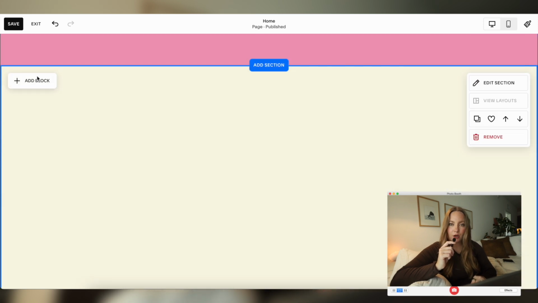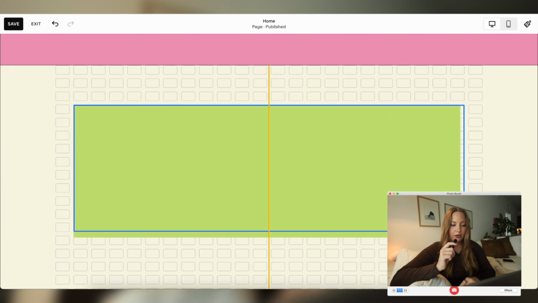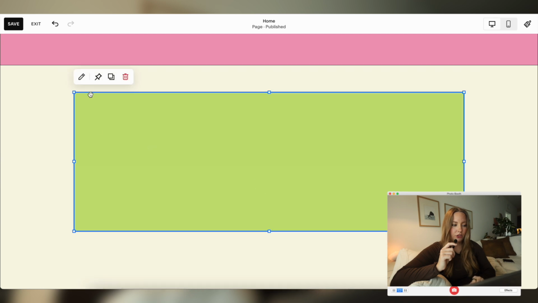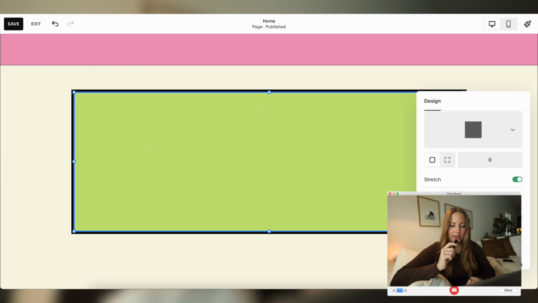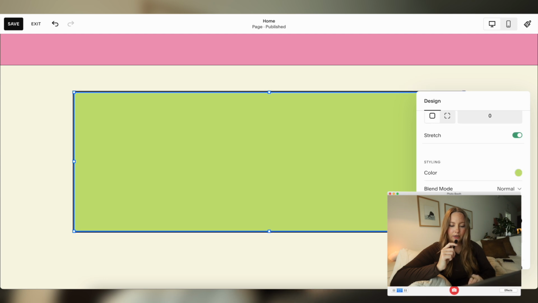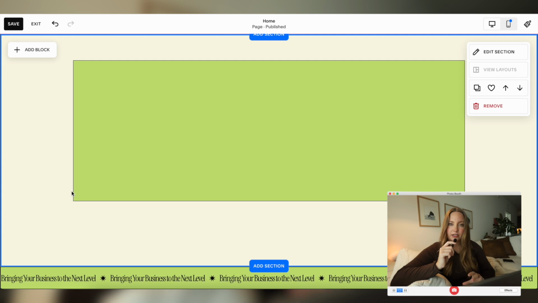What you're going to do is go ahead and add another shape block. And again, this can be whatever color you would like for your block. So I'm going to go ahead and do that, and you can style this however you want. I'm going to add a stroke around, and I'm just going to make that a little bit smaller. Now what you're going to do is add in your text, your images, whatever you intend to put on this section. I'm going to do a services section, so I'll design that and then come back once I'm ready.